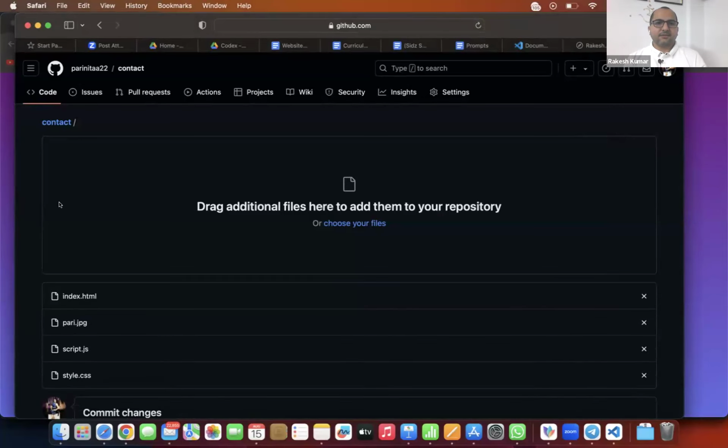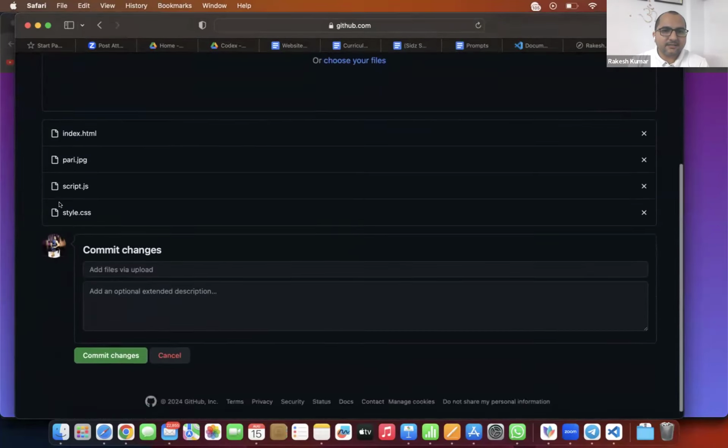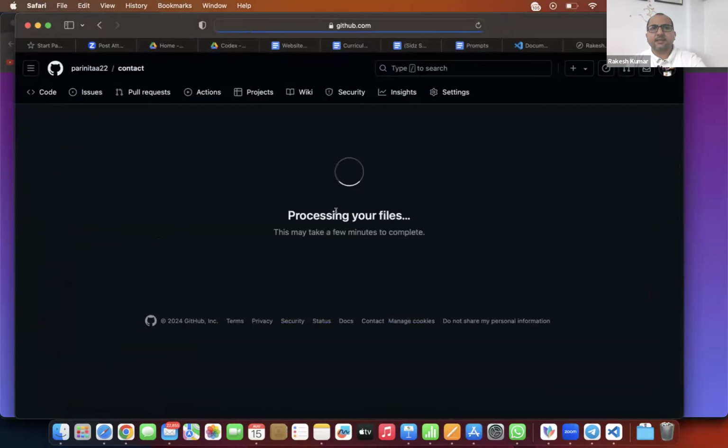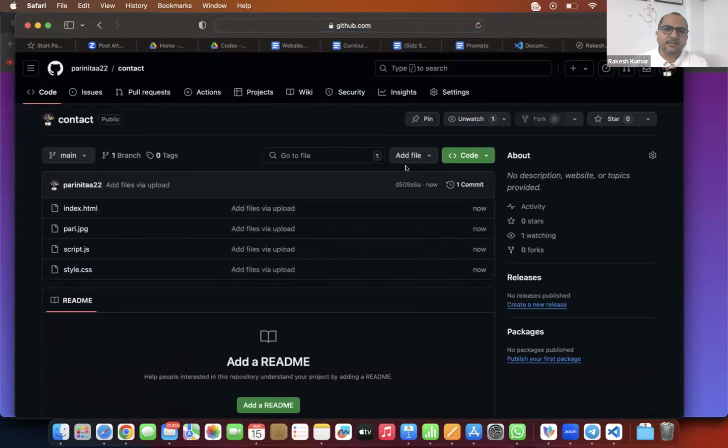So now your website is about to be ready in just 1 or 2 minutes. Scroll down. Yeah, all the files are uploaded. Scroll down and click on commit changes. You can write some message also, it's just for our understanding, but it's fine if you don't write it. So you see now in the code, we have 4 files. Now files are there. Now we need to make this a URL.